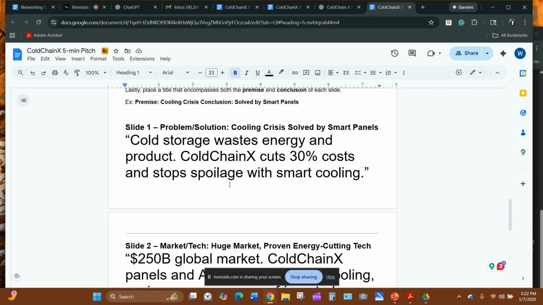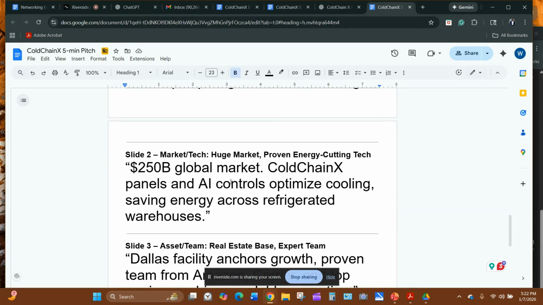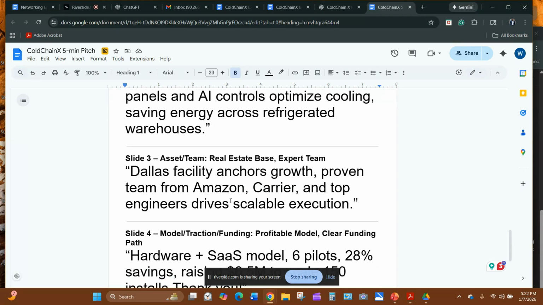So what that ends up looking like is these statements, no more than about 20 words on that slide, and then really emphasizing it. Cold storage, waste, energy, and products, right? Cold chain nets cuts 30% costs and stops spoilage with smart cooling. You want these to stick out to the investor because those are going to be what they're paying attention to. And then if something you say catches their ear, they may ask you more about it, and so you can go into more detail.